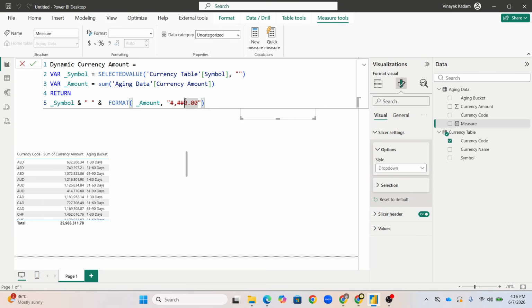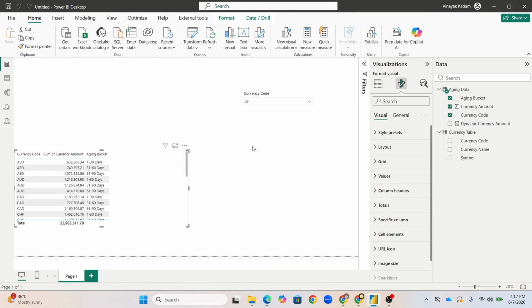We can give a space here so that two digits will show. Now we have made this.